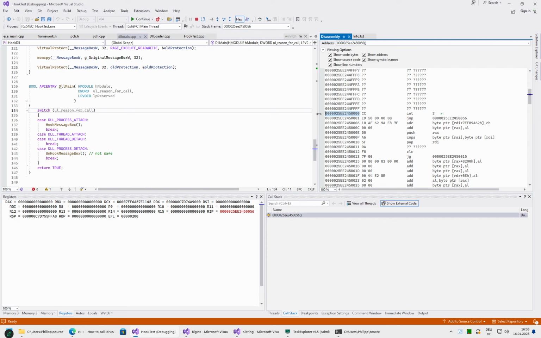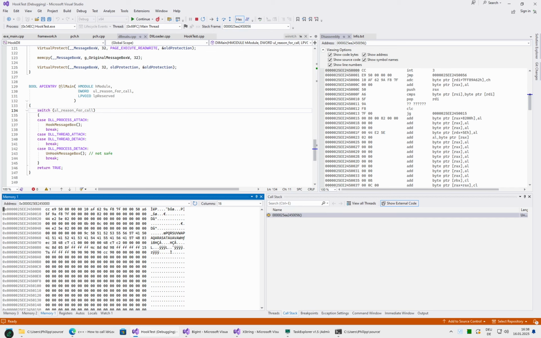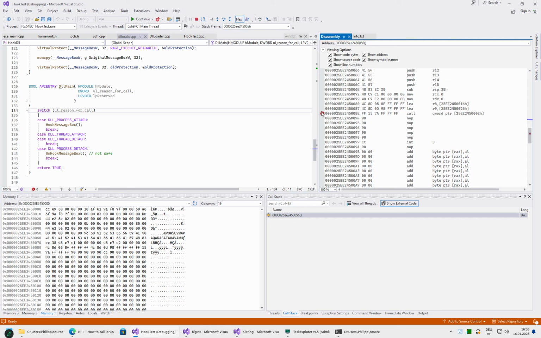To put this here on memory 1. There is our data block, so we'll see as it loads the DLL. When we step over, we should see where it loaded the address here. It loaded the DLL somewhere into the memory, at a reasonably high address.